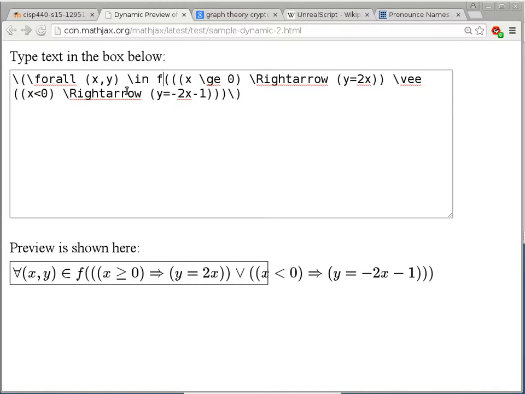So that basically finishes the whole thing, because I'm saying for each mapping in function f, depending on what x is and what y is, if x, the first of the tuple, is greater than or equal to 0, y is 2x. Or if x is less than 0, then y is minus 2x minus 1. F as a set is either the first set or the second set? No, f is one single set. But for each element in the set, I break it up into two cases. Gotcha. So this is the first case, and this is the second case.